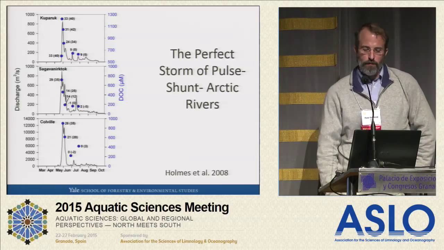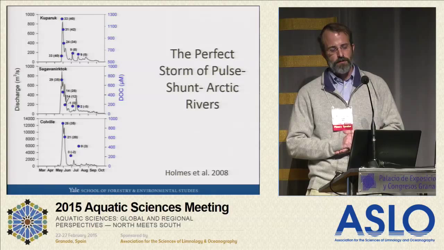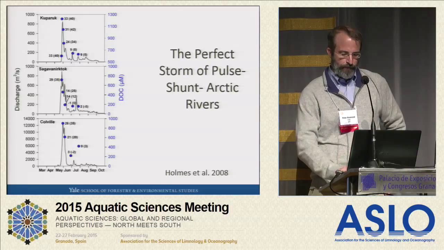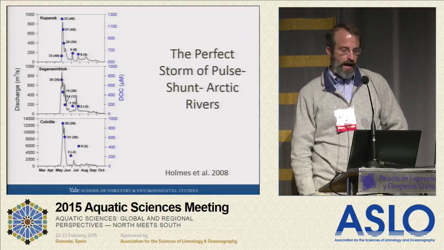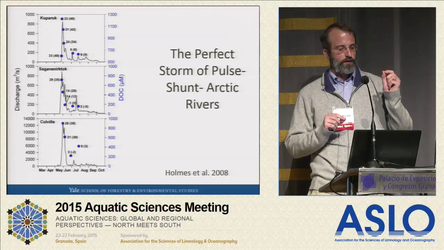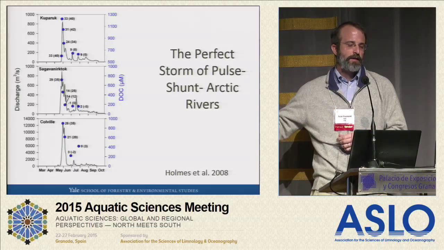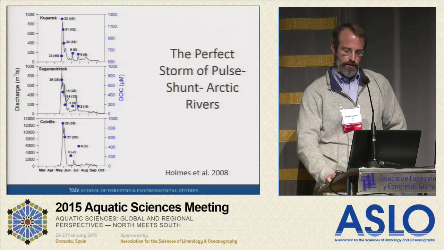And I think the perfect example or representation of a passive pipe is Arctic rivers, because these are rivers where you have the maximum discharge during the cold water and cold water temperatures. What Max showed here is, again, the discharge sketched in black, and the blue points are concentration, so the concentrations are going up with discharge, but the numbers next to them are the percent of that material that's bioreactive. And so in these systems, you have the highest amount of bioreactive material getting out of the watershed during these cold, high-flow periods. So I think this is a very nice demonstration of the pulse shunt.